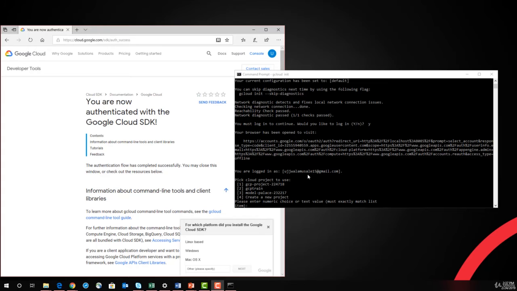So it is logged in as my user ID, and these are my list of projects that are available for me to select as a default project.